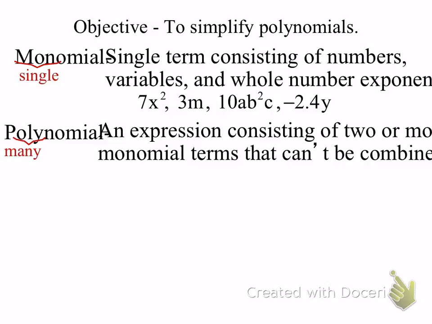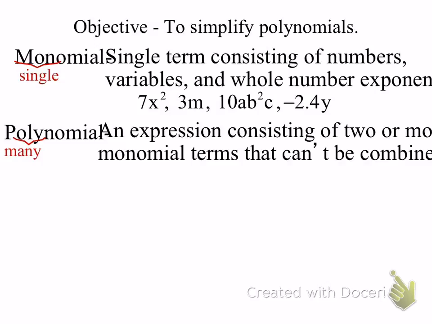That means, what I want to know is, what would this mean? What is this? 8. Well, is this a polynomial or is it a monomial? Well, no, but it has a plus sign, so it can't be a monomial. It should be a binomial because it consists of more than one term. It consists of 2 terms that can't be combined.